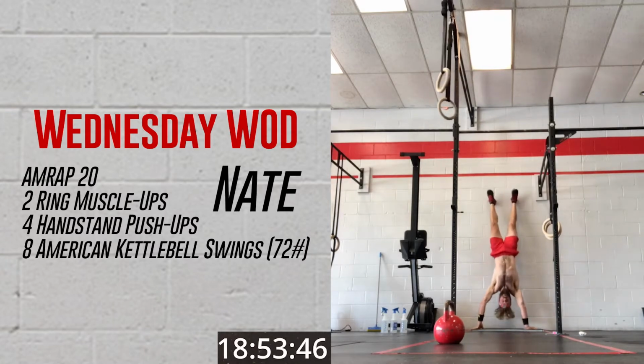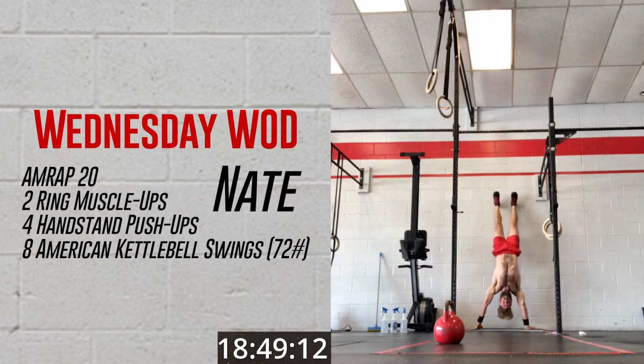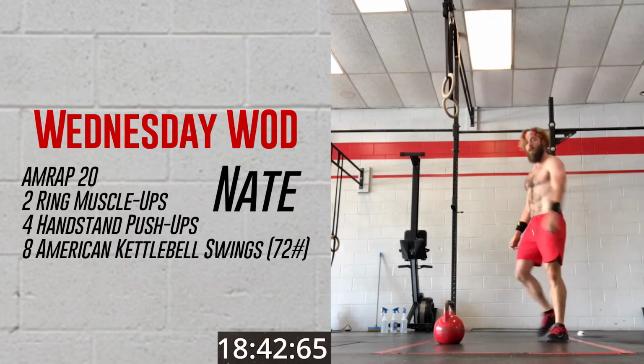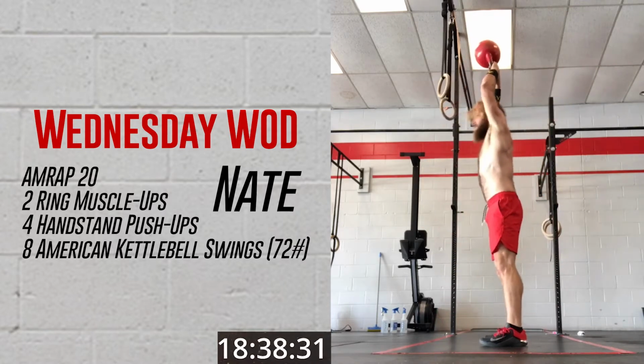Lieutenant Michael Murphy would always wear his full suit of armor while he ran a mile, did 100 pull-ups, 200 push-ups, 300 squats, and then did another mile. That was his favorite workout. So we're able to train in the same kind of ways that the fallen soldiers have trained.